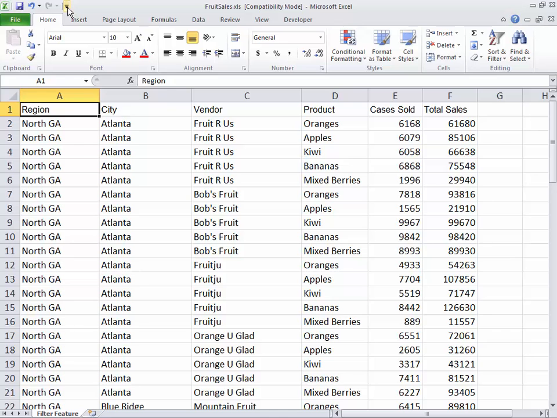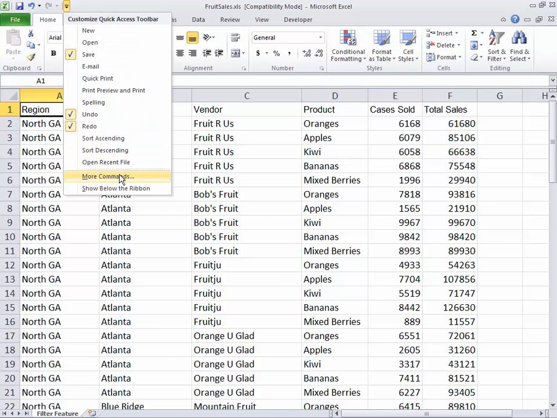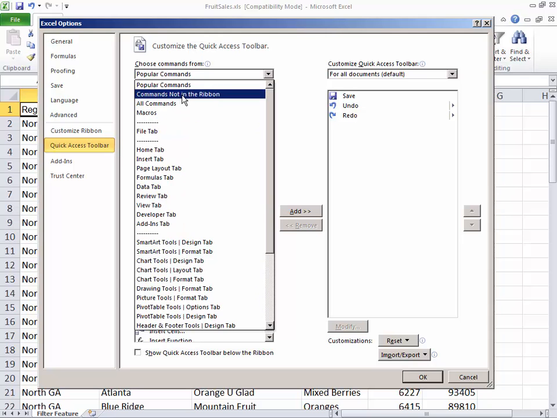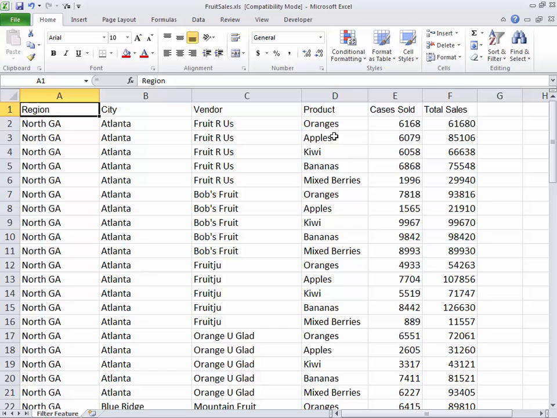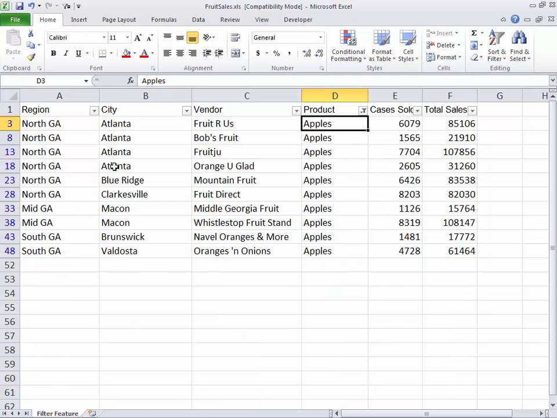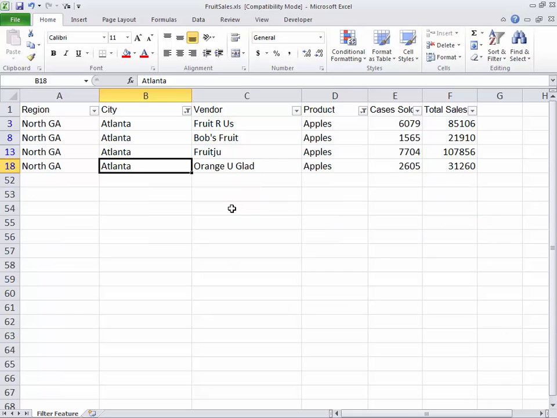So as I mentioned on the slide, we go to the end of our quick access toolbar, we go to more commands, choose commands not in the ribbon. AutoFilter's typically on the first screen right here. We double click, adds it there. We click OK. So notice no arrows in place. I'm going to click on apples. I have my keyboard shortcut here, or my icon. I could click AutoFilter, or I'm going to press the Alt key. Its keyboard shortcut is 4. That filters my list for apples. I can then click over here on Atlanta, Alt 4, filters it further. So adding AutoFilter to your quick access toolbar allows you to filter the list with one step.